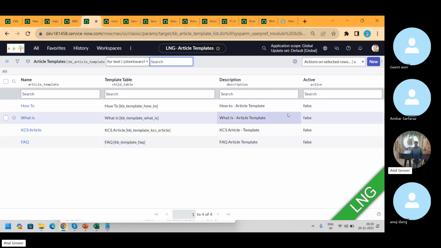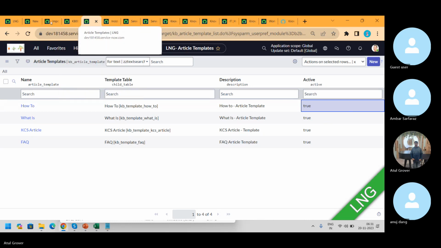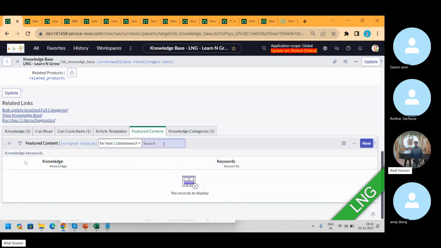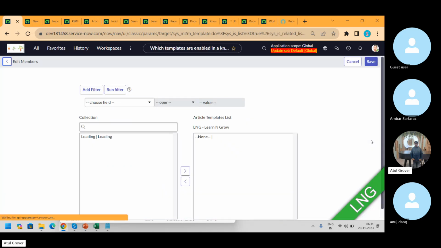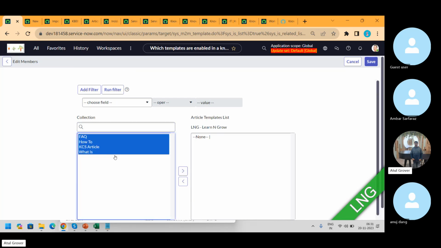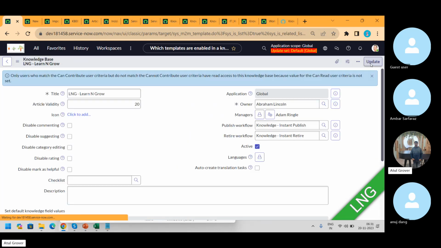See, these are all active false. So now if I go here and click on article templates and edit, I can use this. Let's say I want to add all these four and save.